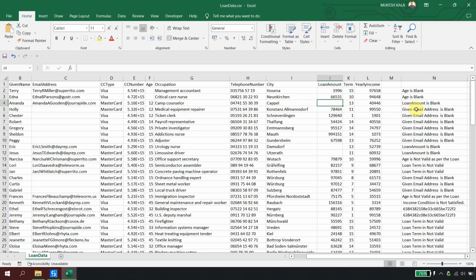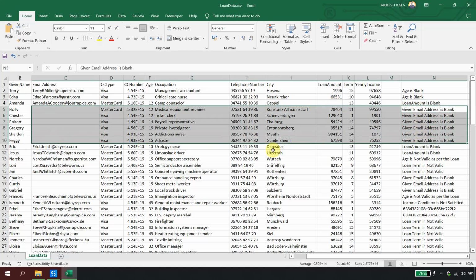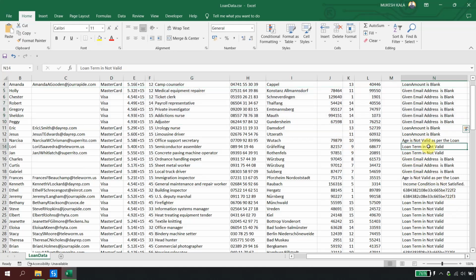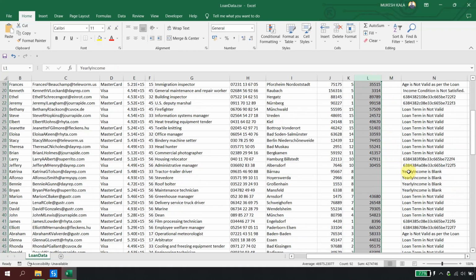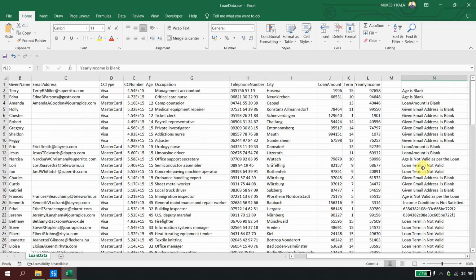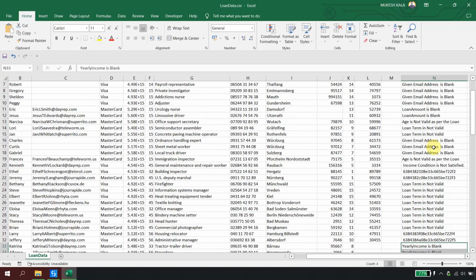Yeah, loan amount is blank. Email address is blank for all these records. Absolutely correct. Loan term is not valid. See, we have to only apply the loan for 1, 3, 10 and 15, so this loan term is not valid. This column is yearly income and that is blank, right? So now this gives the banker a clear-cut statement of what has gone wrong with this record.